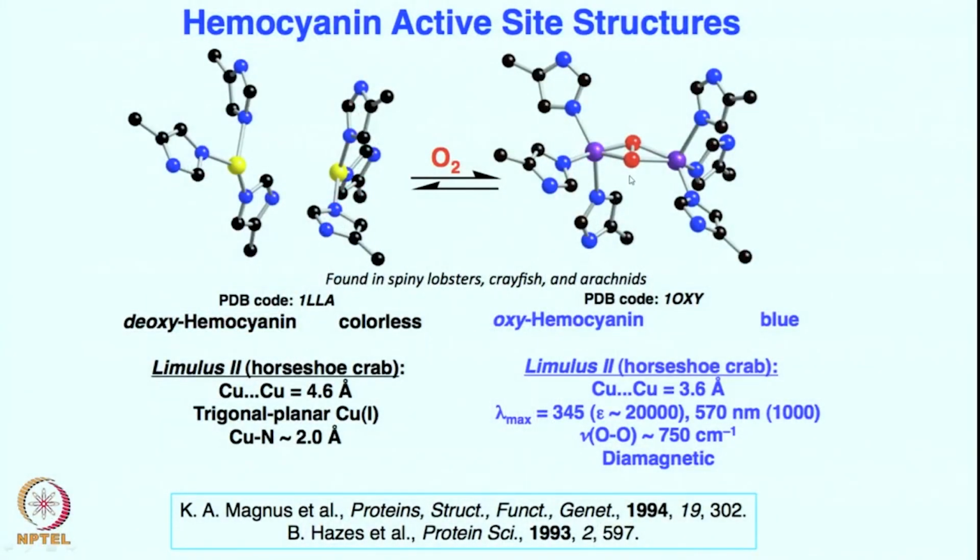So, let me summarize by telling you that hemoglobin, myoglobin of course, hemerythrin and hemocyanin are all great enzymes, and they are all capable of binding oxygen in a reversible format, and they are not interested in anything else. Nature has designed these in such a way that there is no substrate available. You know what will happen if an organic substrate is available in front of this, you have seen it.